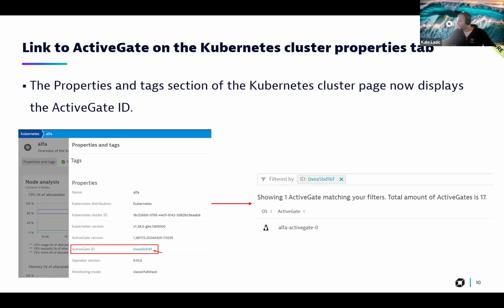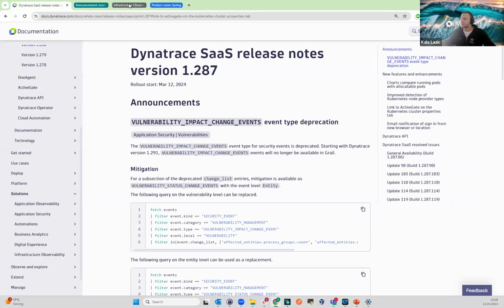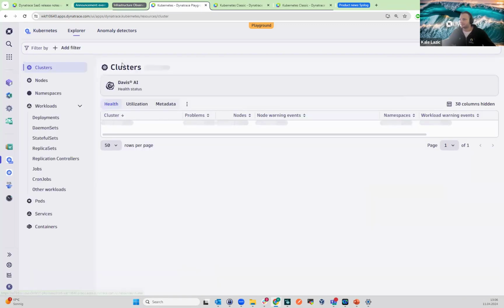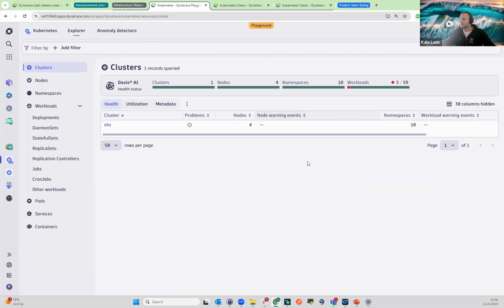Yeah, so let's have a brief look into the infrastructure observability features. So let us start with the first one, which is when we look into a Kubernetes cluster. So this is in our playground environment again, where we have one Kubernetes cluster. And by clicking into the cluster, we will find a lot of useful data. And inside this new Kubernetes experience, we can navigate easily through the different tabs to the different levels inside our Kubernetes cluster. Can you please open one more time the Kubernetes application from the apps screen? It will be nice to show it one more time.